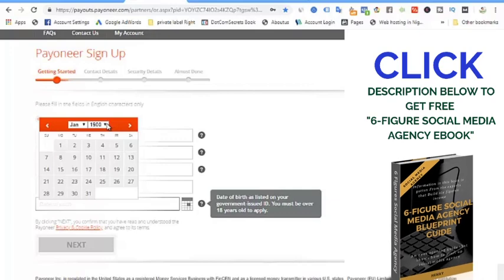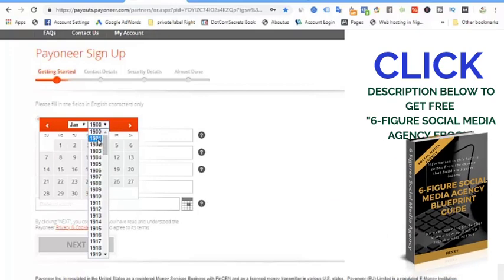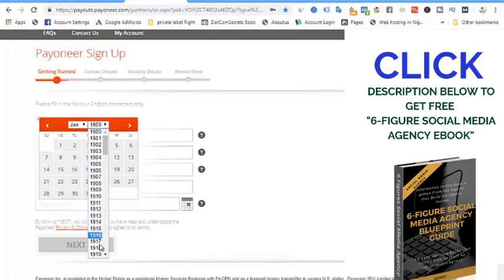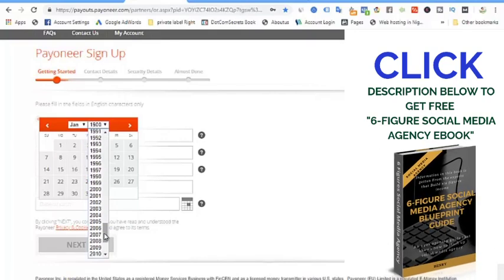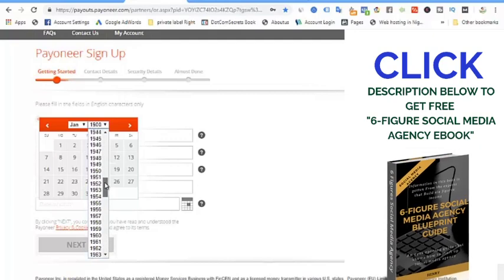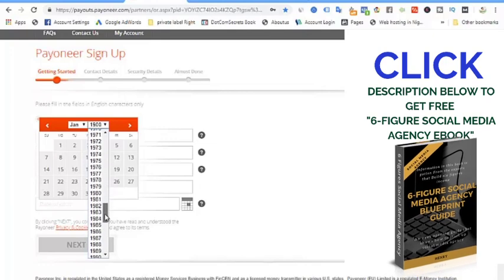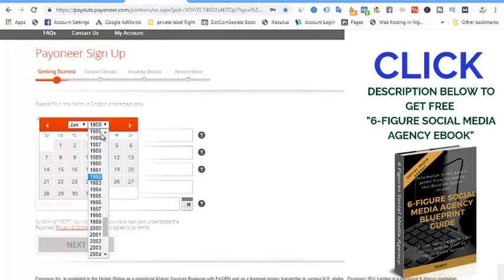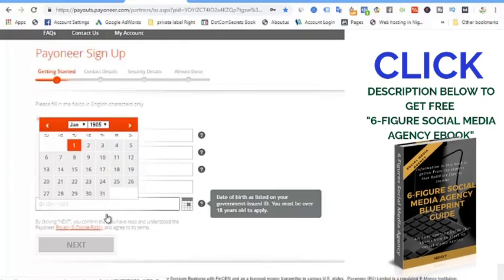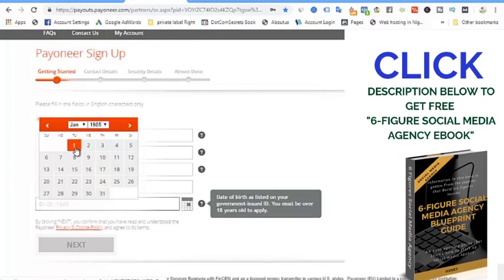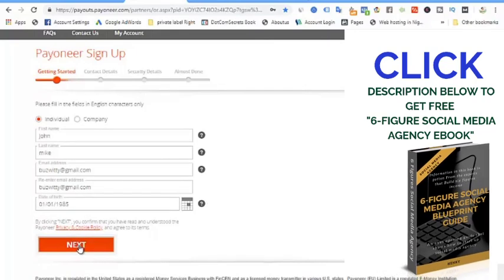Just pick any date that you know is your date of birth. I already have an account with them, so this is just a demo. Okay, 1st of January, I think that one is okay. Let me do it, and I'll click on next.